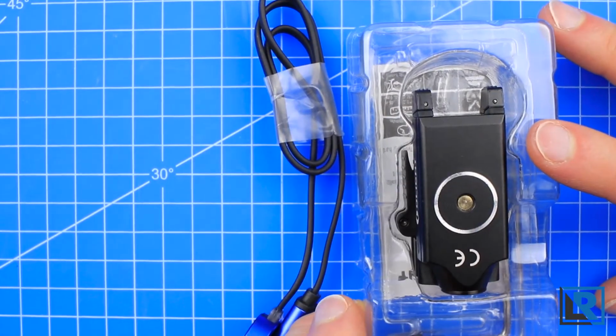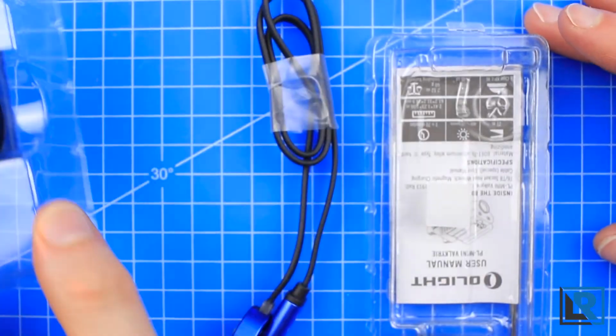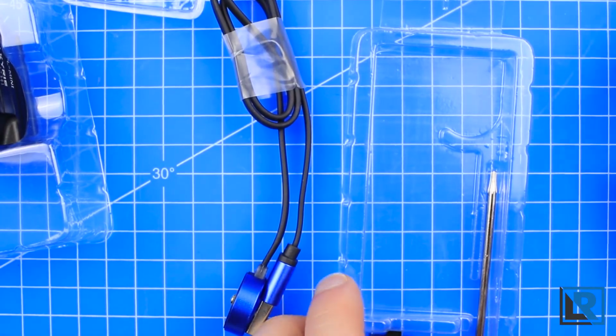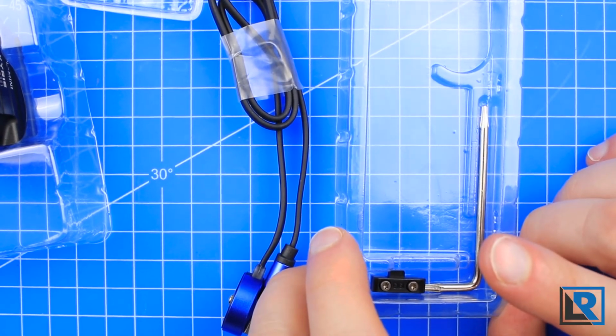Here's what you get when you roughly open the package. You get the light in this top mounted plastic. Underneath there you have the recharging system. Underneath that you have the instructions, and then you have an Allen key and an extra rail for your 1913 Picatinny system.